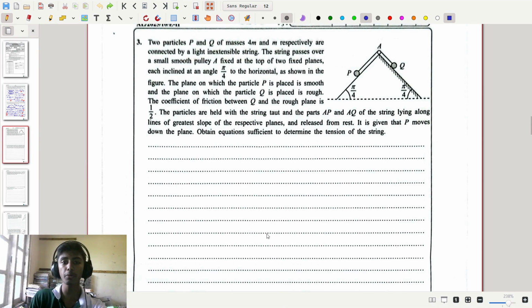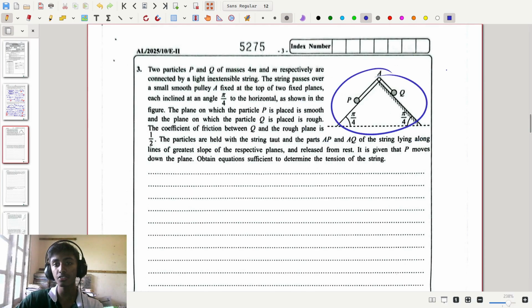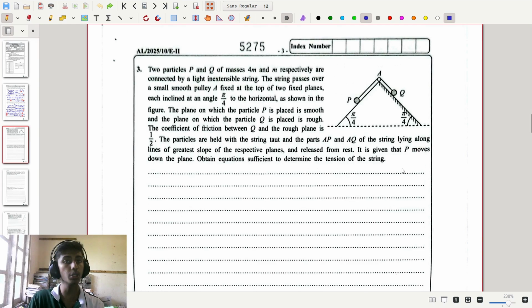So if we consider what we have here, we have a bunch of forces in this system that we haven't drawn. There's a downward gravitational force here, there's a downward gravitational force here, there's an acceleration downward, an acceleration upward, there's also a tension here which we're not considering, there's also a normal force here, a normal force here, and so on and so forth. So what we would be expected to do in this kind of question is to label every single force and then using resolving, construct a bunch of simultaneous equations that we can use to solve this problem.